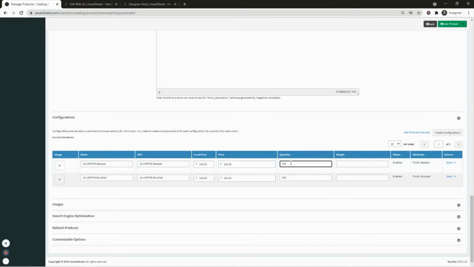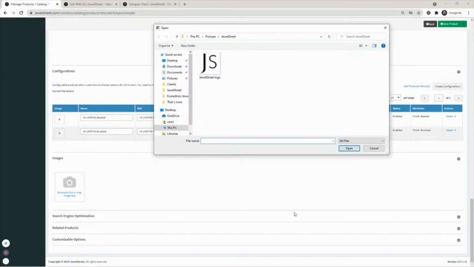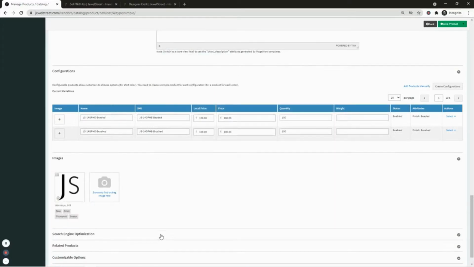Next, you want to add in your images. So these are your base product images which will be displayed on the website. Click Browse to find the image and select your product image. Here I'm just using the logo again as an example. Your image will need to be 1200 by 1200 pixels. You'll see the size of your image here, so if it's not correct, you can still upload it, but it will not be approved. You need to make sure that your very first image is the 1200 by 1200. This doesn't have to have a white background per se, but it does need to be this size.